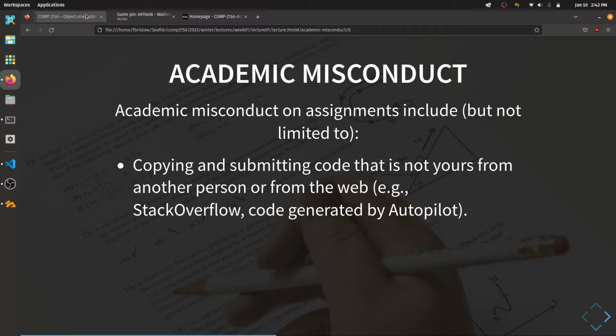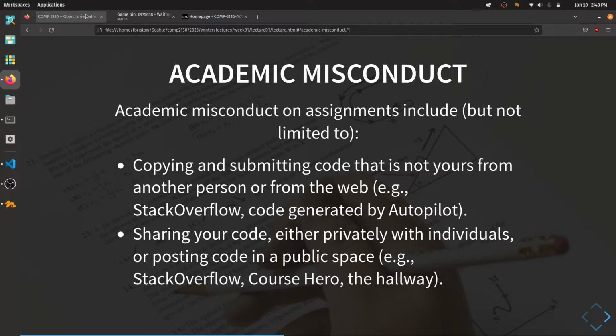So if you find something like a sample solution to an assignment somewhere else, Course Hero or Chegg or whatever, that is, of course, academic misconduct. If you submit something that's generated by Autopilot, that is, of course, academic misconduct. The code that you write for this course must be written by you. It must come out of your fingertips onto your keyboard from your brain.